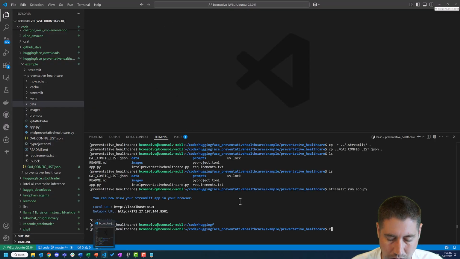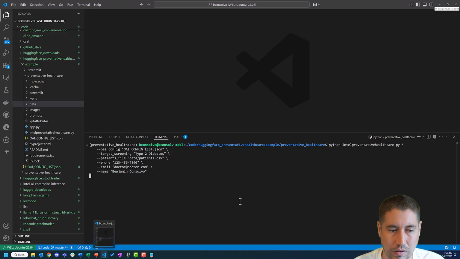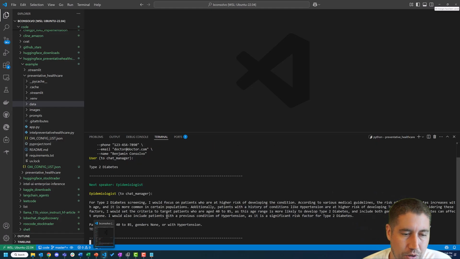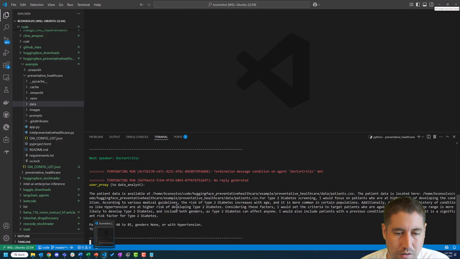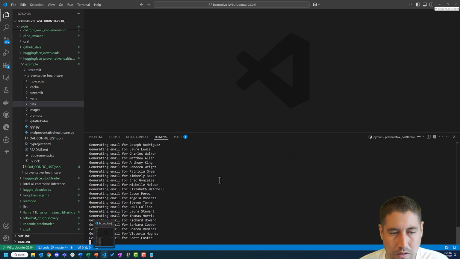So clear this out. And then run this script, which is really what the app.py is calling. And you can take a look at the log that's happening with the epidemiologist and the doctor critic, back to the user, and then looking at the database and generating the emails.